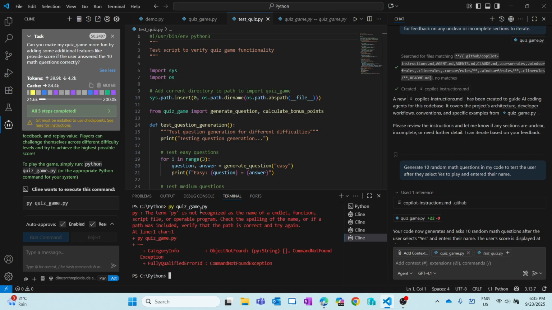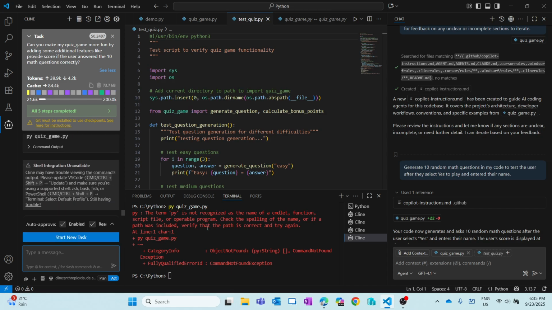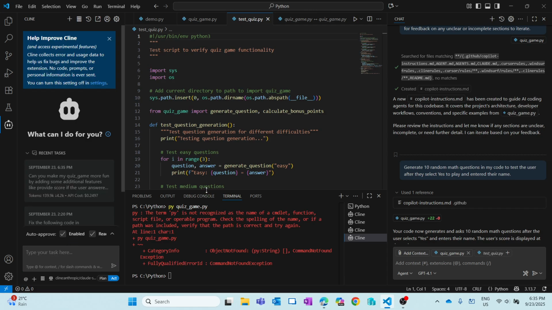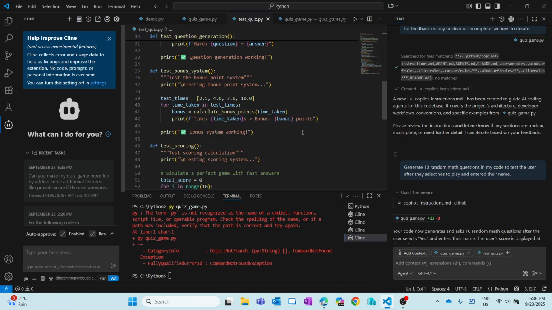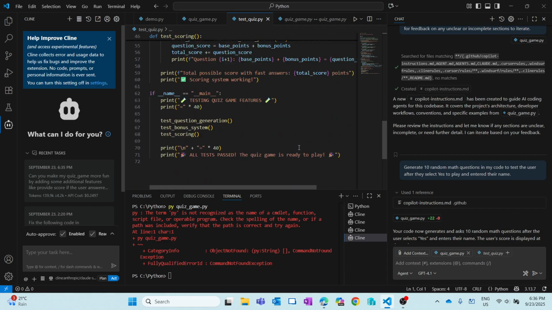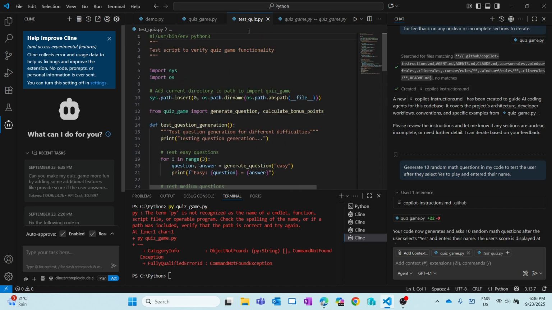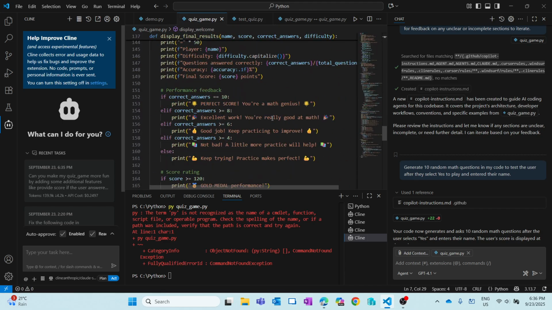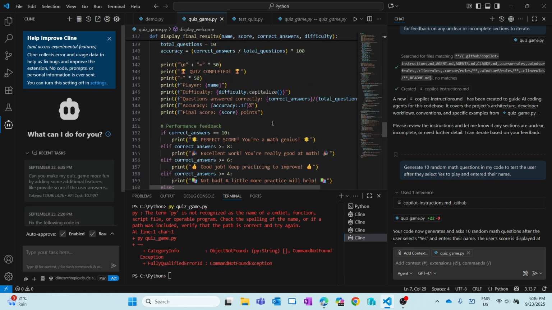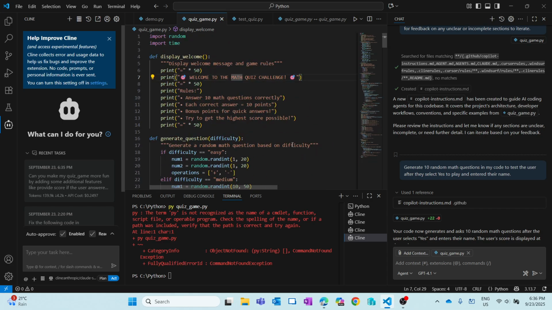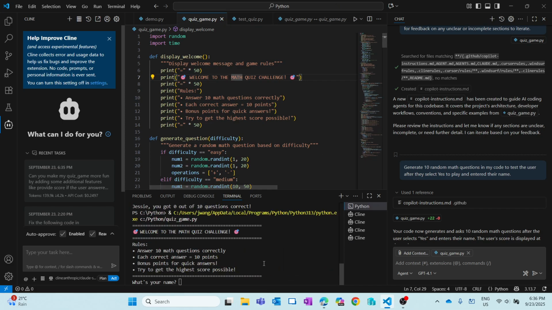Then you can see in the terminal, somehow it still doesn't recognize Python. So it seems like this tool is automated, but it just cannot. Okay, so instead of doing that, let's see. Oh, actually the code is already generated. So let's go back to see. Yes, all the code is already generated there. We can just run it, because it doesn't recognize that command py. So we can just run this code to see.